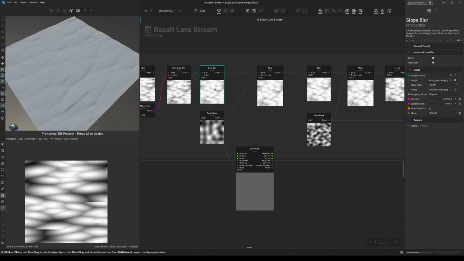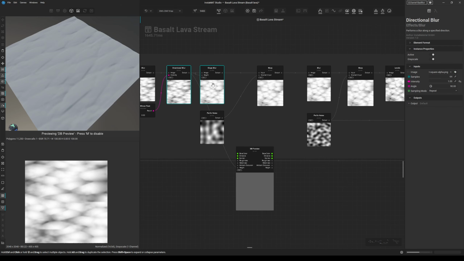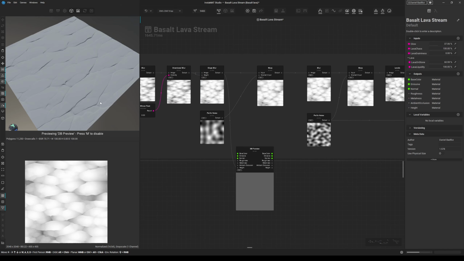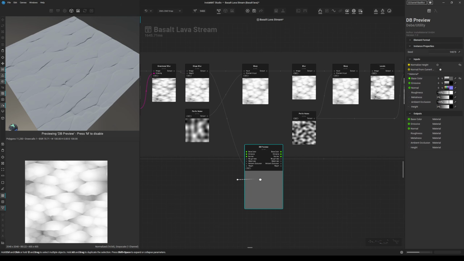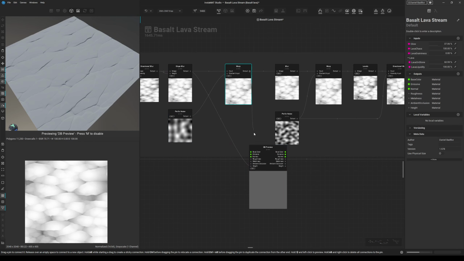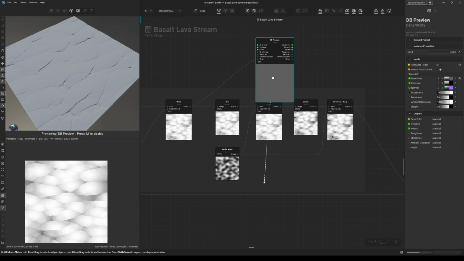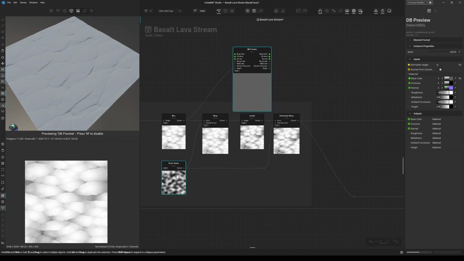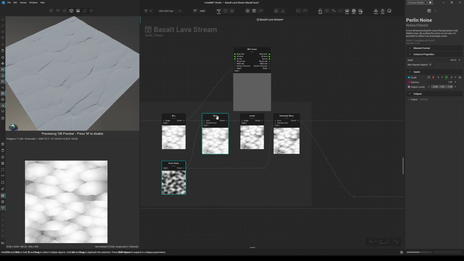I used this slope blur again, so I slope blurred the result of the directional warp with itself. That looks like that. I used this Perlin noise to warp the result. I blurred it again, and I warped it again with a different Perlin noise.